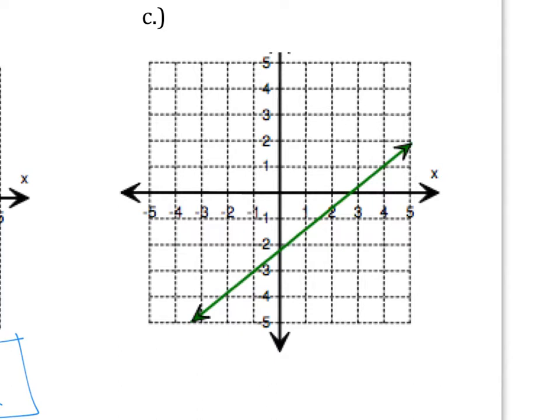Part C, we are not given 2 points, so we're going to find 2 lattice points. So I'm going to pick, here's a point here, 4, 1. That's a nice point, and I'm going to pick the point at -1, -3. So I'm going to make my own slope triangle here. So I'm going up 1, 2, 3, 4 units. So my change in y is 4. My change in x is 1, 2, 3, 4, 5. So my slope, m, is going to be 4/5.